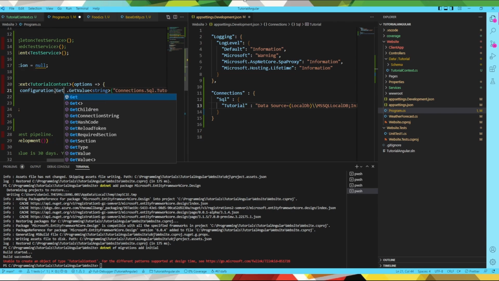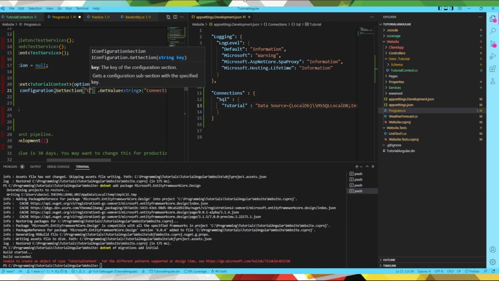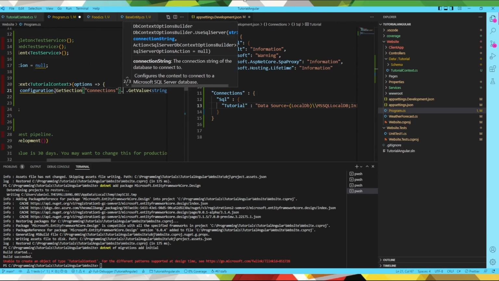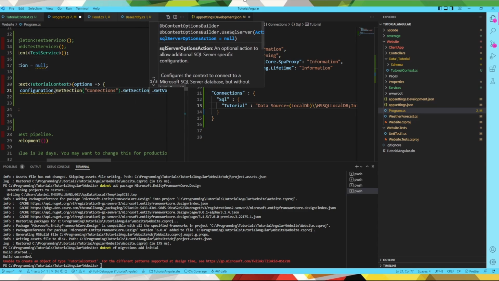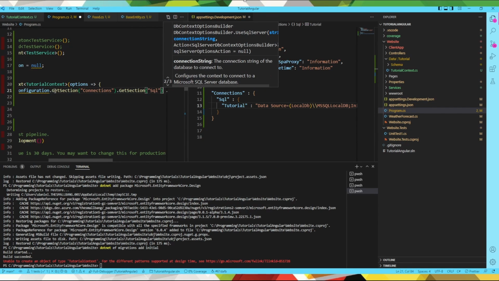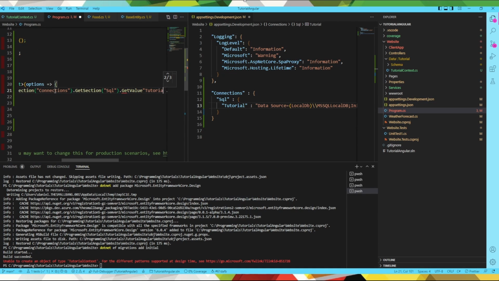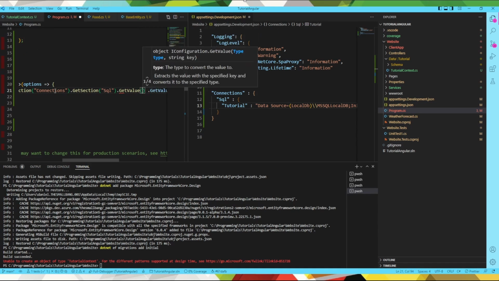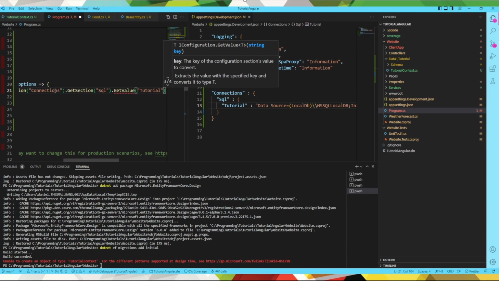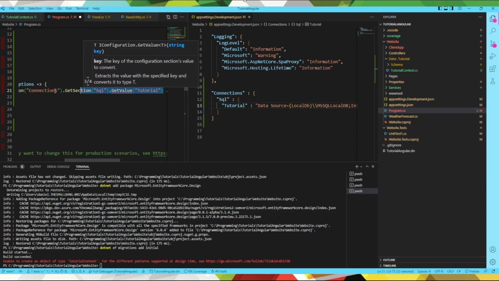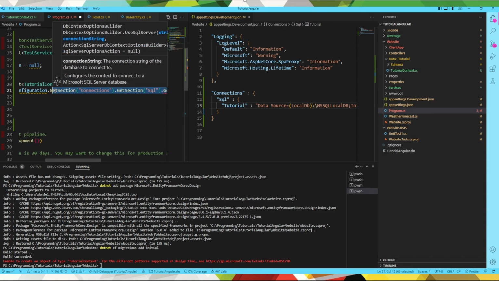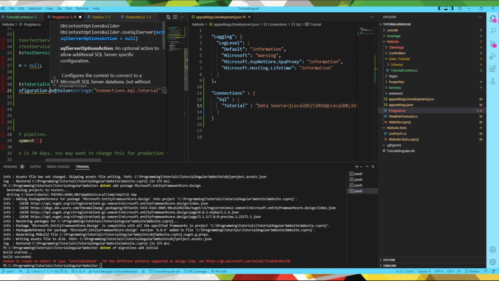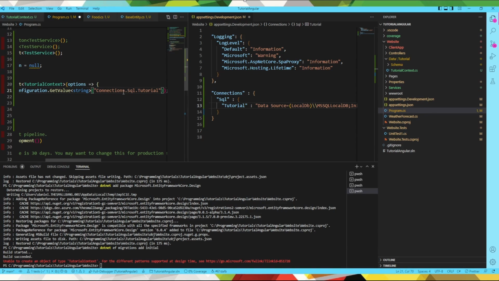So instead of coming here and typing get section, connections, and then from that we type get section again, and we type SQL, and then we type just get value with tutorial, that's just a little bit messier to me than just erasing all of that and just typing get value with this little delimited namespace kind of convention here.